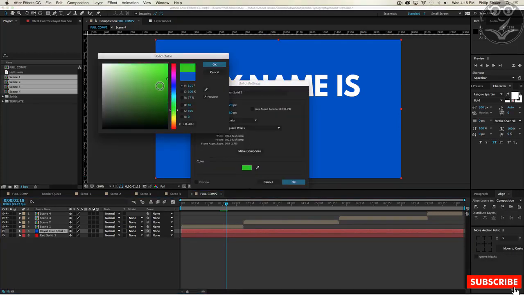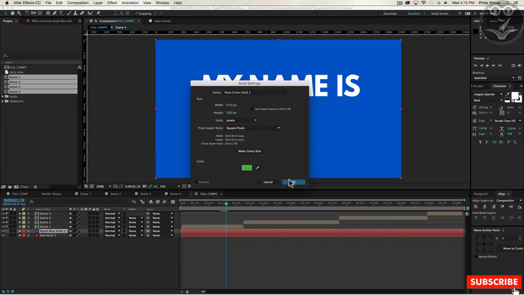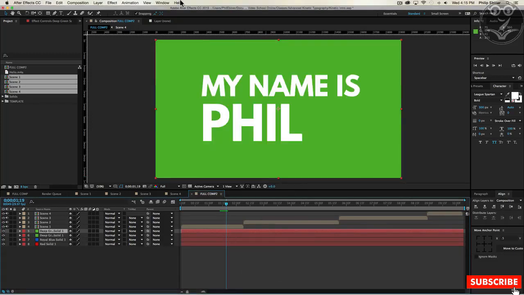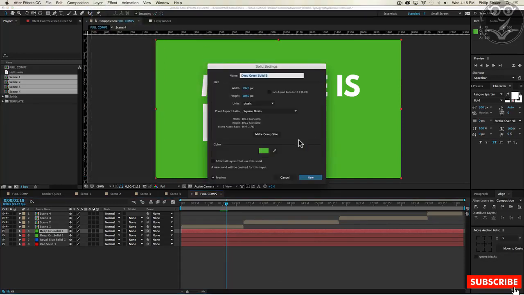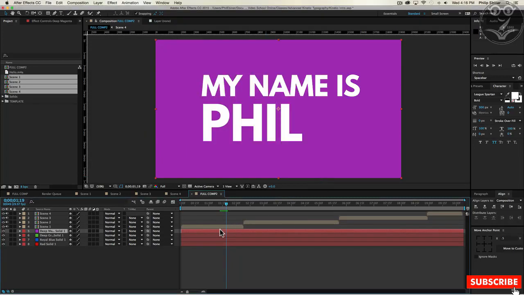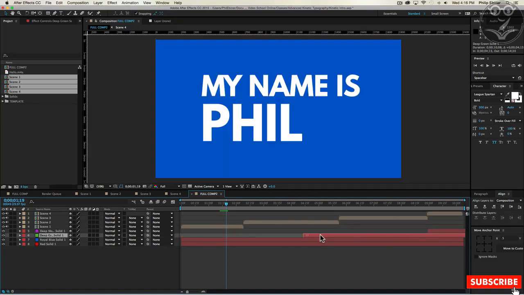So I'm going to create 4 different backgrounds for all 4 scenes. Command Y again, or I duplicate it, I guess. So go to Solid Settings and change this to our final color. Do a purple. And then just drag these over to match the backgrounds. It doesn't have to be perfect now because we're going to animate them.